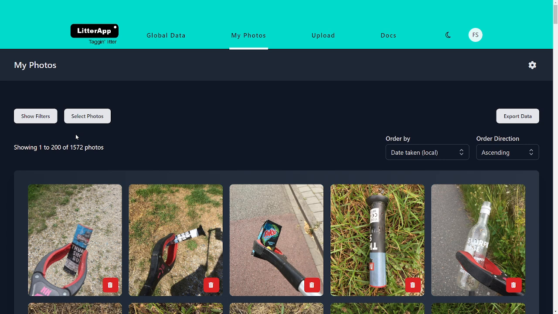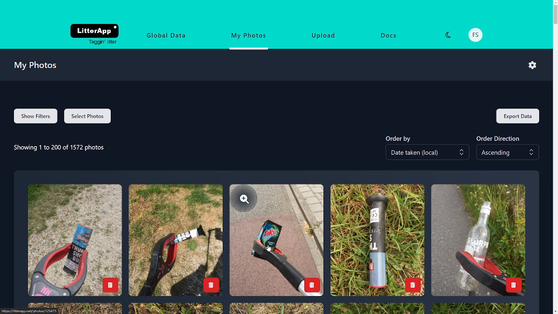I've uploaded a couple of photos and I've set my filters to show those photos, and normally they would just appear in the order that they were created, I guess. So if I've been taking pictures in the last couple of days and I upload everything, it will be a random mix of all kinds of items that I can tag. If I'm just showing the pictures, I can click on the first one and tag this as paper fireworks, and then paper fireworks with a plastic item, then a taxi, drink carton, etc. But it might take a lot of time because every item is different from the previous one.